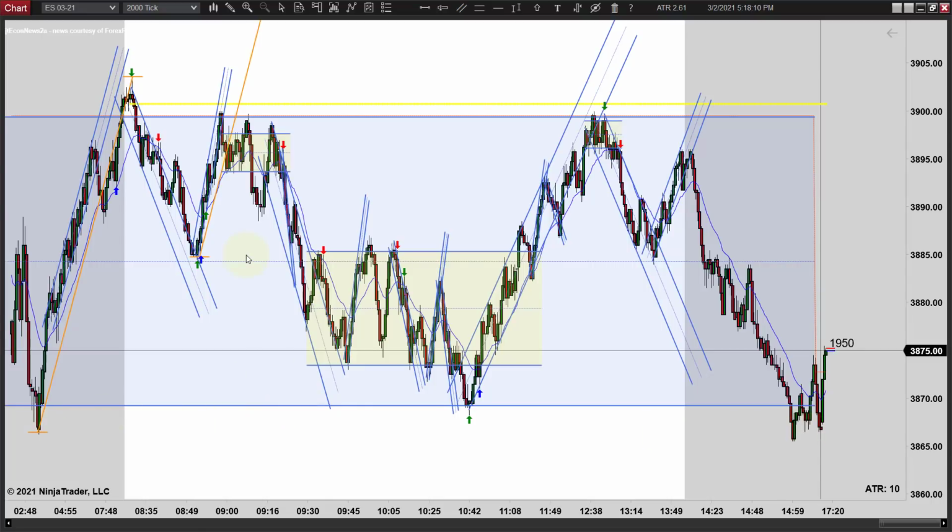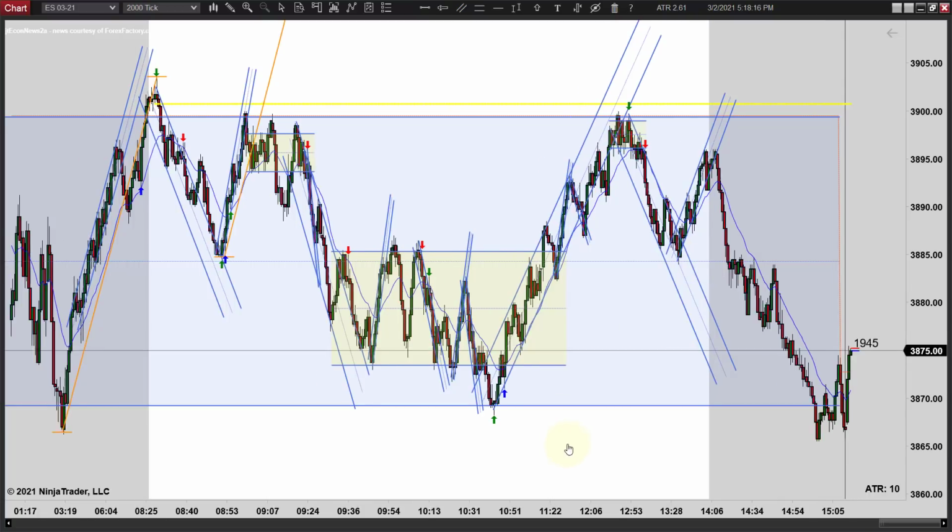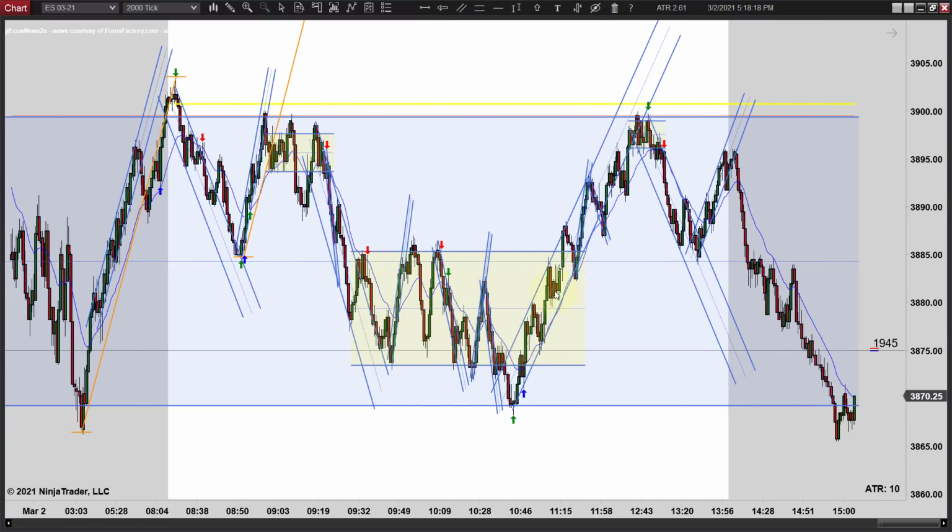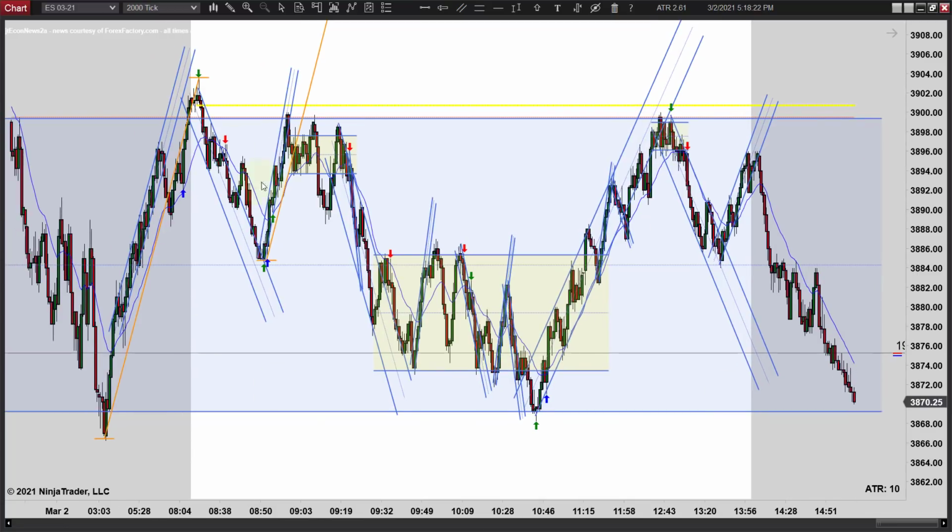Most of the price action was in the upper half of this two-tiered range. We got kind of stuck in the middle of this smaller one. We've got a couple of smaller ranges in here too, but the clear trends back and forth, up and down. Fairly straightforward day. The volatility was a little lower today, and just a sideways day.